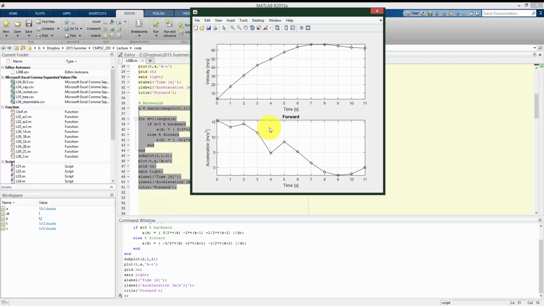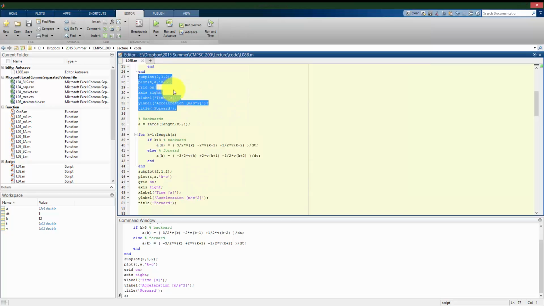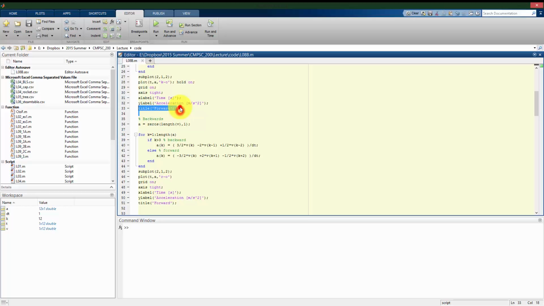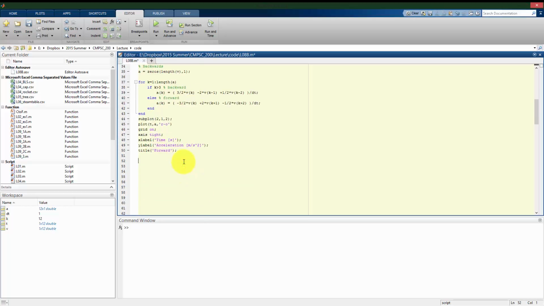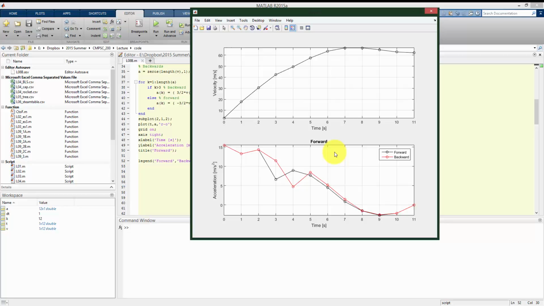So if I run this, I see I get slightly different results here. Let me put them side by side. Actually, I'm going to put these all on top of each other so we can compare them right away. And I'll get rid of that title, and I'll put in a legend. So forward and backward so far are the two we've used. If I plot this, we see with the two techniques we do get two different estimates as to what the acceleration is based on the same velocity data and the same time data.